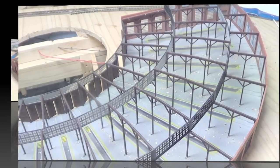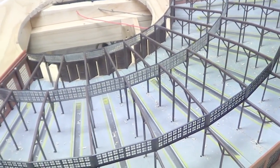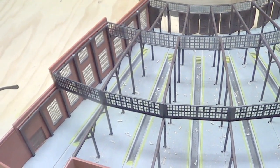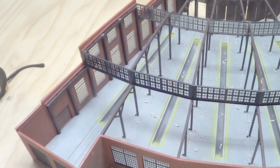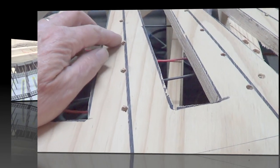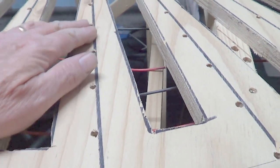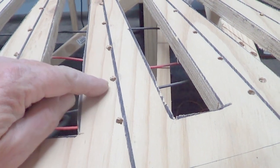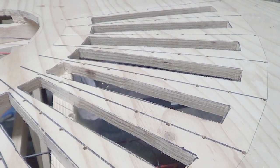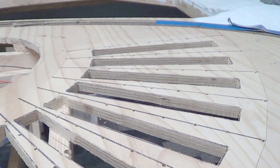So all I've got to do now is lift her up and keep drilling into the plyboard. So I'll go ahead and do that. Now you can see all the holes that I've pre-drilled after I took the roundhouse off. So it was much easier to drill just through the timber by itself instead of going right through the roundhouse.